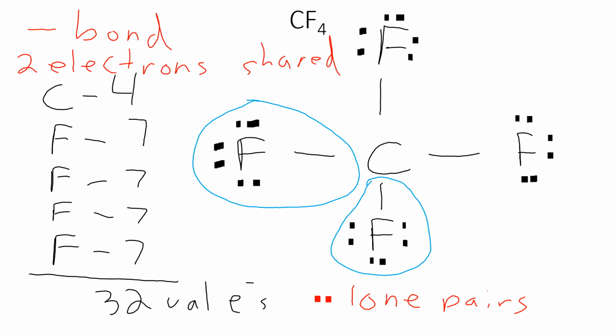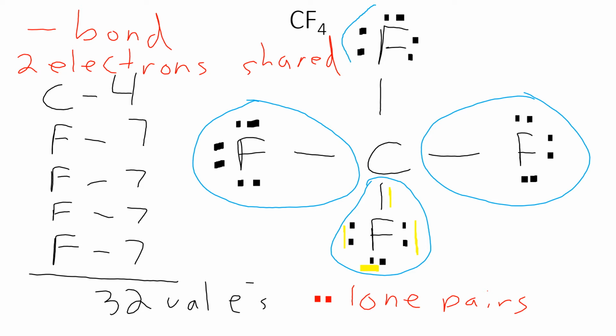Sure, I can count them. Here's my 2 from the lone pair, another lone pair is 4, another lone pair is 6, and the bond is going to make 8. So I have my 8 there. Do the same thing with the fluorine on the right. Are there 8 electrons in that general area? Yes, count them out. 3 lone pairs at 2 electrons each, plus the 2 from the bond, give us our 8 electrons.